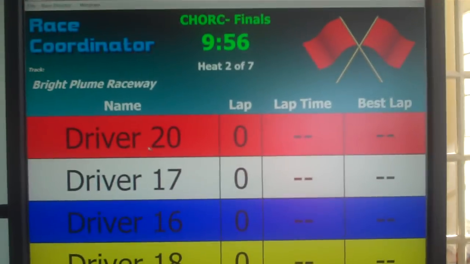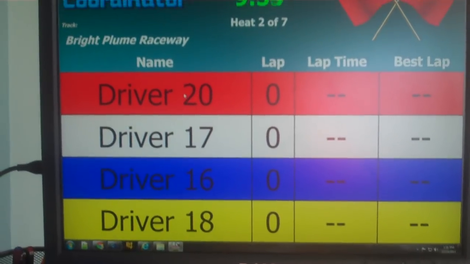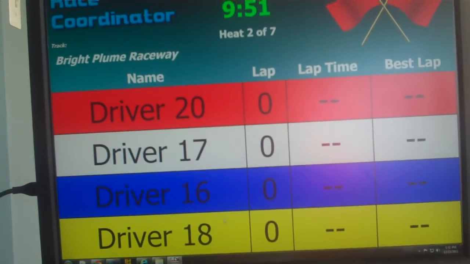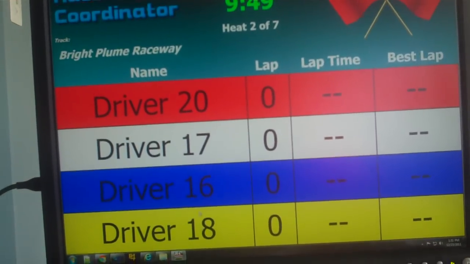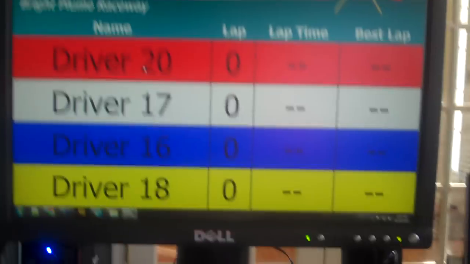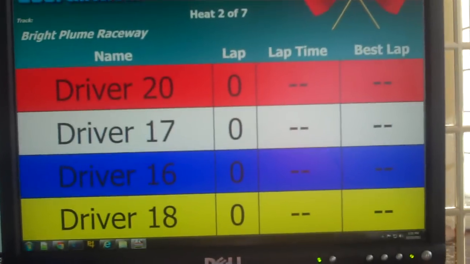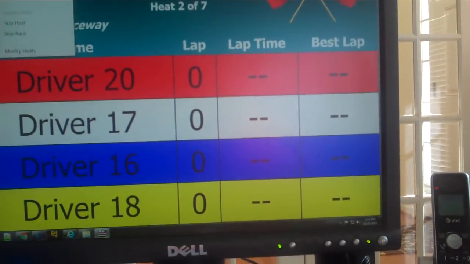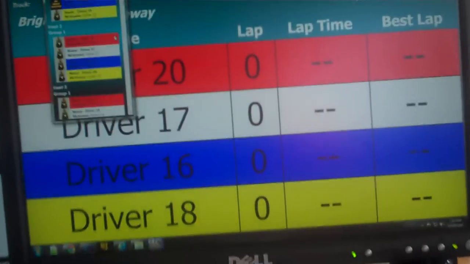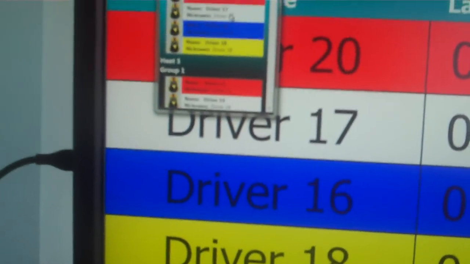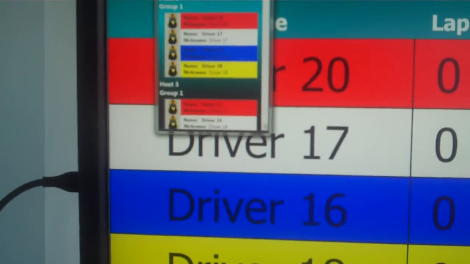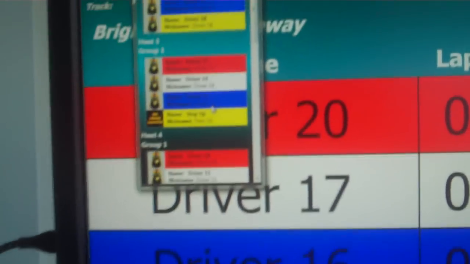Driver 20 is now in the red lane, which is what we marked as the step up. Drivers 16, 17, and 18 are where they had decided they wanted a race, and we're ready to run this heat. Now, if you leave things as they are, we didn't do the other five heats. If you look in the heat list, it's now updated with the correct things, but you'll notice that heat 3 is still in the order it was in. You probably can't read it, but the step up is here, 13, 14, 15, 16, 17, or 10, 11, 12, step up here in the yellow lane, so it just keeps going like that.